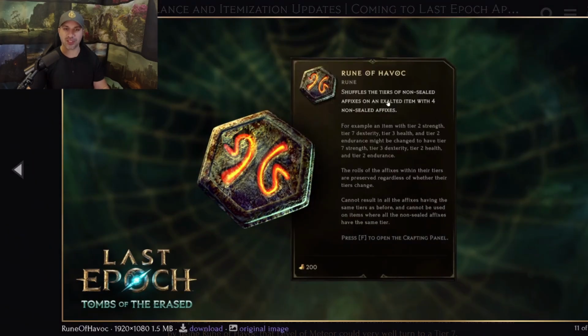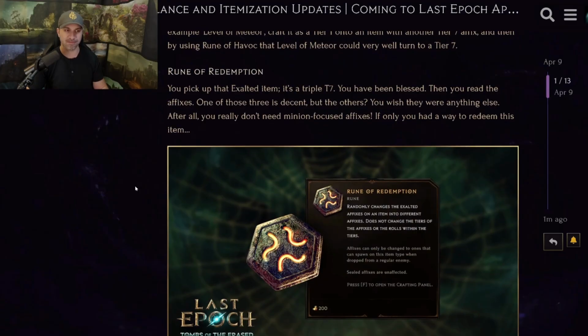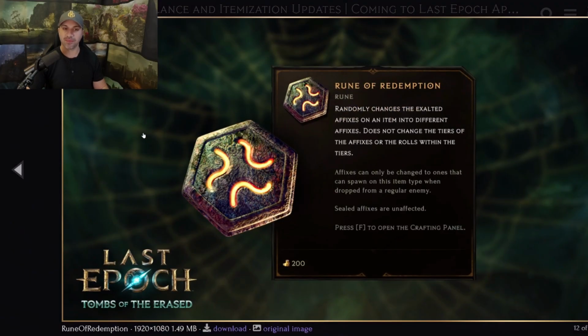Rune of Havoc shuffles the tiers of non-sealed affixes on the exalted item with 4 non-sealed. So if you got a T7 on Shock Chance and you want that T7 on Crit Multiplier, you can use a Rune of Havoc and you could shuffle the affixes around until you get the ones you want with the right affix hit. And then you got the Rune of Redemption.